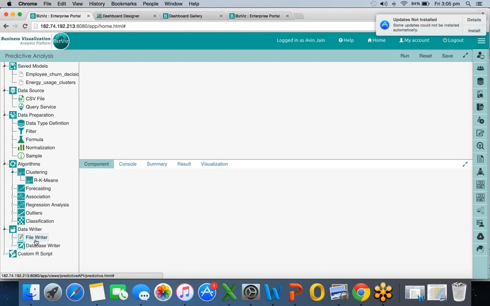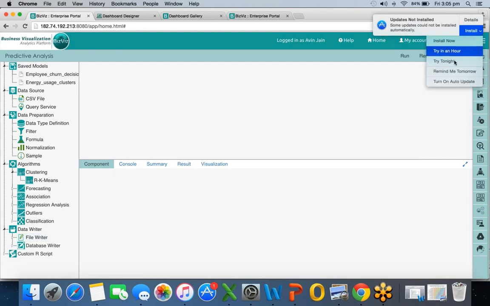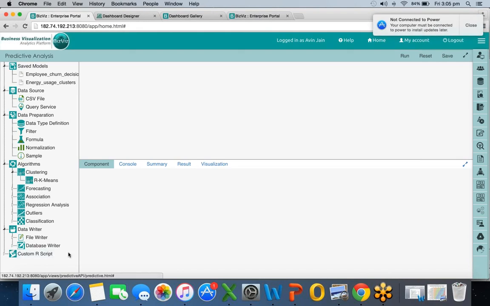One of the best features is that you can write your data, and once you write that data, it will be available to be consumed in the charts from the dashboard designers.